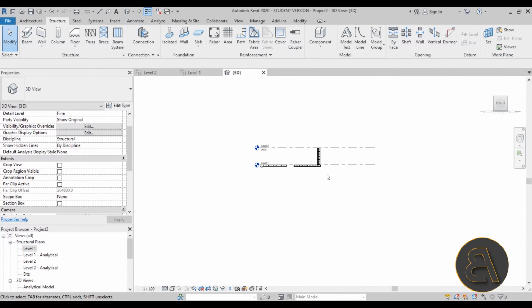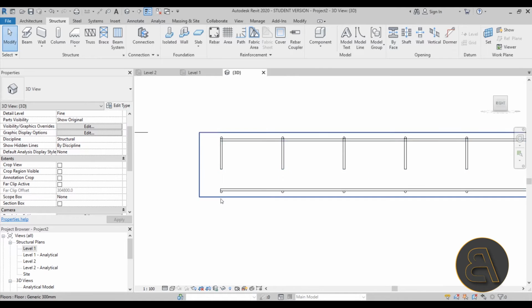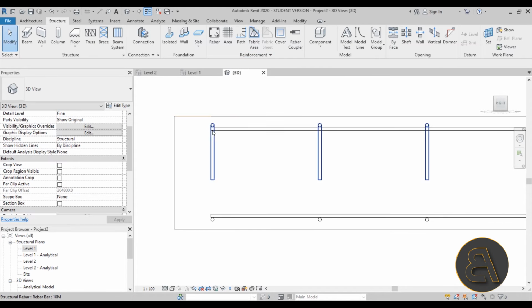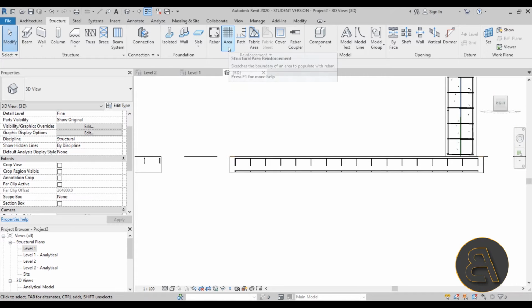Let's go to the right side. So here we go. So we have 2 sheets on top and 2 sheets on bottom. So if you go, that's the area. The fabric area is just going to give you 2 sheets either on top or on bottom. And then the fabric sheet is just going to give you 1 sheet either on top or bottom. So that's basically the difference between area, fabric area, and fabric sheet.